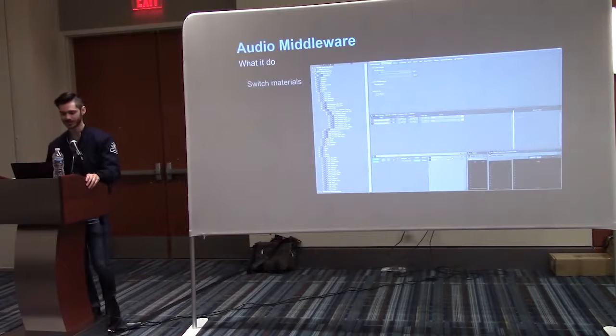Another example is switches, and in this case, I'm using materials as an example. In a game, if you're walking on dirt or you're walking on metal, this can be set up in the audio middleware to change between different sounds based on what's received from the game engine. Here's an example of that playing.